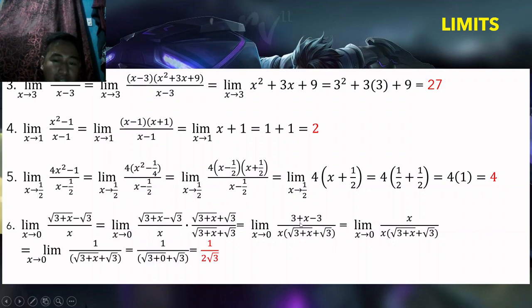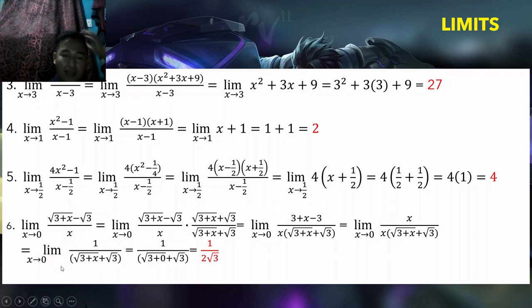So naa ta x sa taas kay naa ta x sa ubos, makancel na siya. So ang x kay tapad din nato dire, di ba? Copy. Okay, so this is now 0. So x na lang bilin nato sa taas. Okay, copy yung denominator. Cancel x. Ang nabilin is 1 over square root of 3 plus x plus square root of 3, as x approaches 0, ang limit.